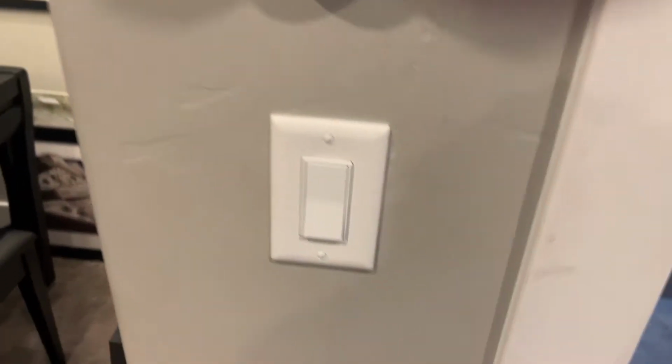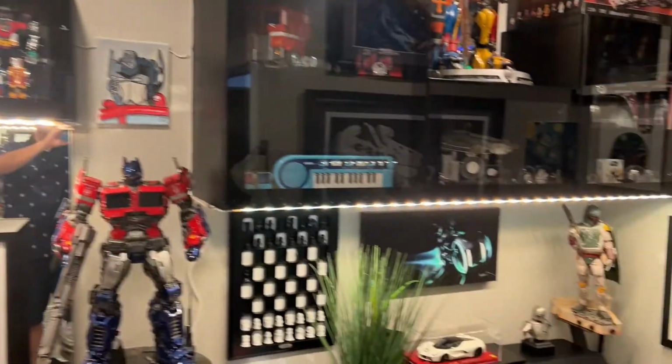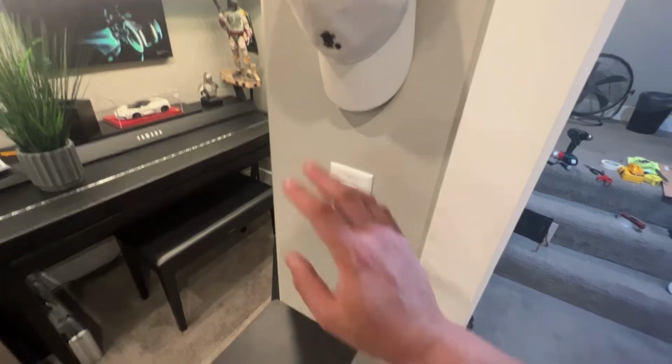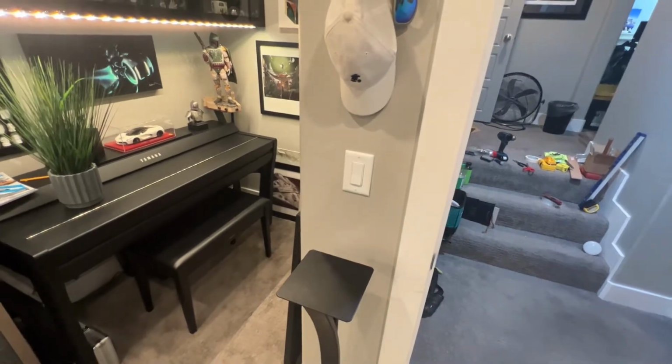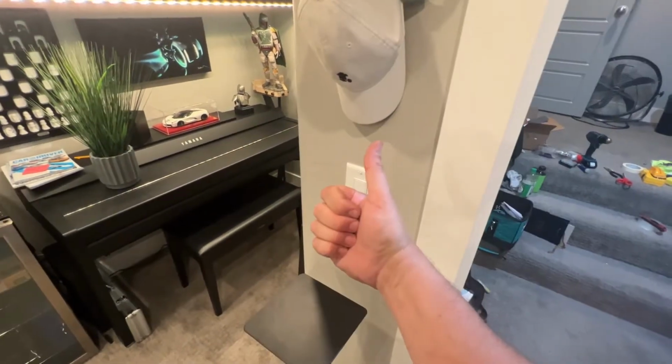All right, it's back together. It works exactly like it should. Everything goes off, and everything goes back on, regardless of whether it's an in-ceiling light or whether it's attached to an outlet. You will have to replace the battery periodically. I imagine it'll last for a couple years, I don't know. Good job, Mr. Phillip and Mr. Hue.